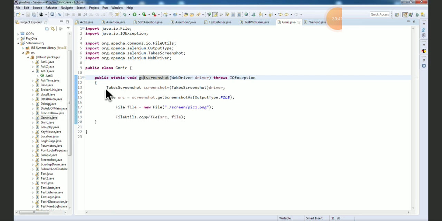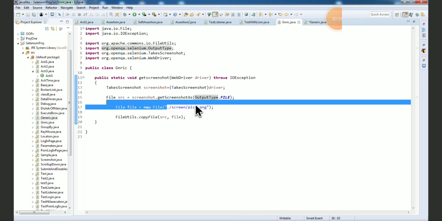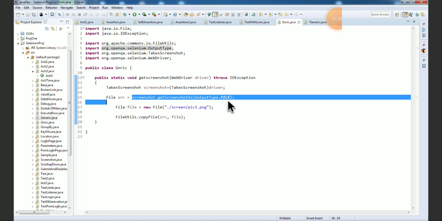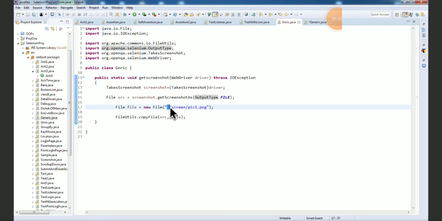So for this screenshot, first I have to typecast here, then specify the type. It should be file. This is my source actually, and I have to create the file. To capture the screenshot, this is where I'm going to create it. Whatever screenshot I capture should stay in this location, with the extension of PNG.